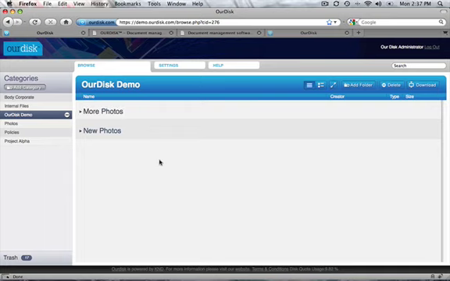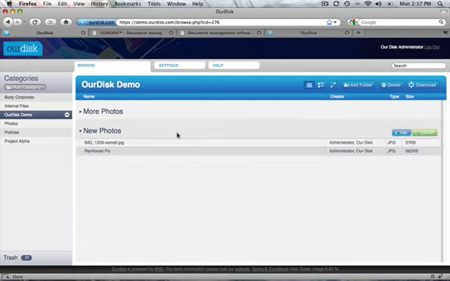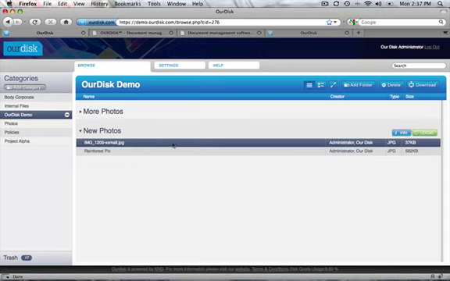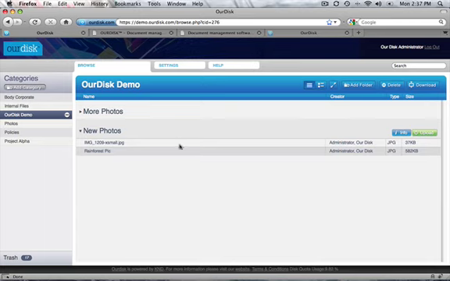Single click, again, more photos. Now if I want to download, there's three different ways I can do that. I can download a single file, so I'll just open those up. So there's two files in here. Single click will select it and I can hit the download button here. I can also shift click and select multiple files here and hit download, and it will zip them up together and download them at once.